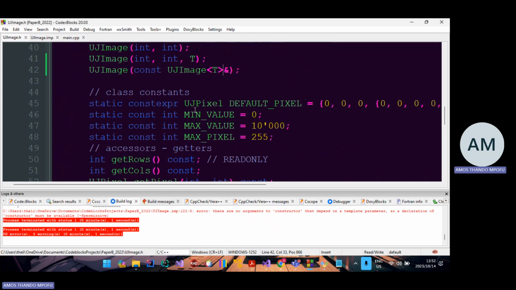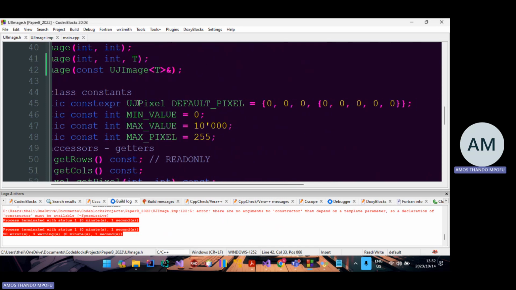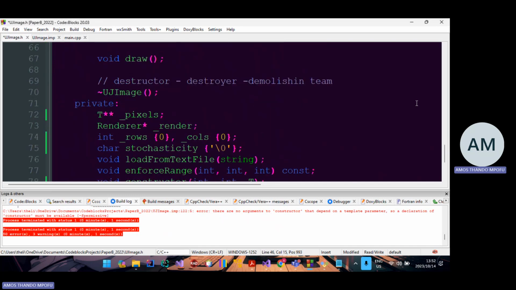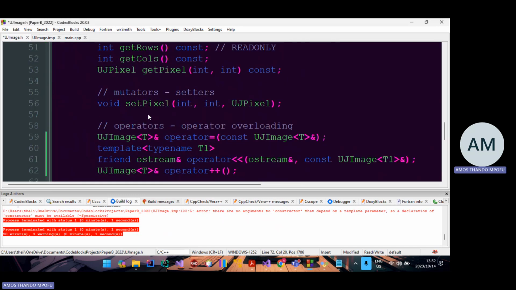And then that means I won't need this. Yeah, it becomes tricky now with templates because you can't say you're initializing this T value and then all of a sudden you're initializing it to UJ pixel. So you can't go there and say underscore values, it's pixels, right? Yeah, pixels, that's the array.